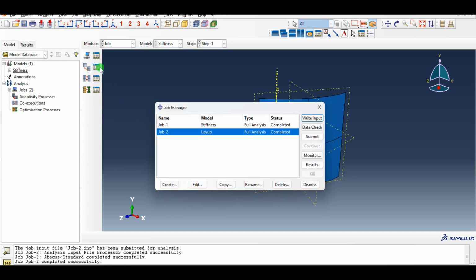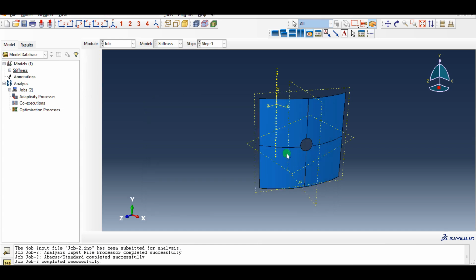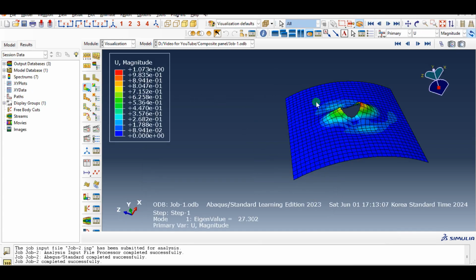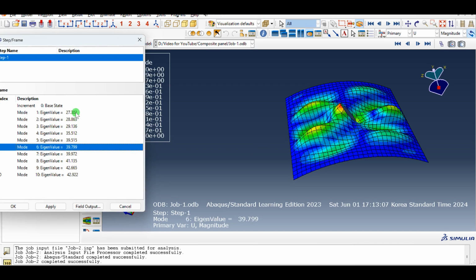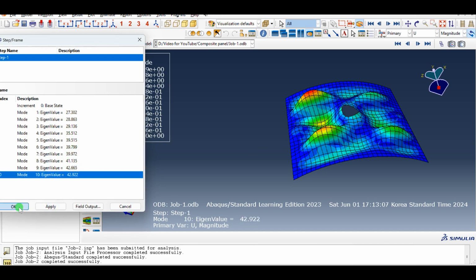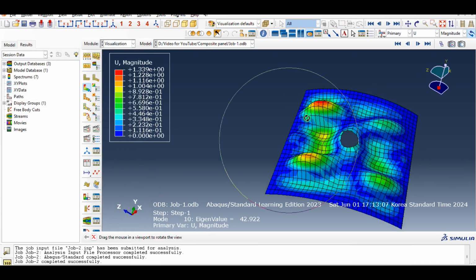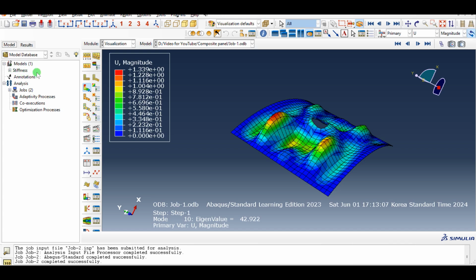And then you can see the result. As you can see, we have the buckling simulation of the composite panel.